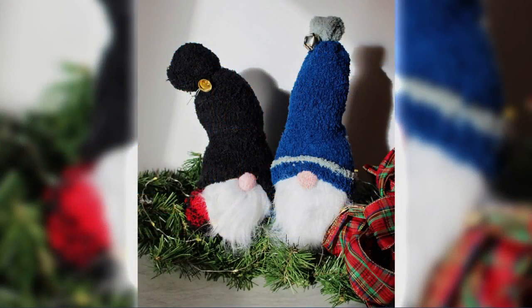Well, then what we can do, so as you can see, we have a cute little gnome. And then if you wanted to not use this hat, you could do this hat. We could give him a fun little look. And there's a look at the final product right there on your screen for what it will look like when you are done with yours at home, or we'd love for you to share the pictures as well on Facebook.